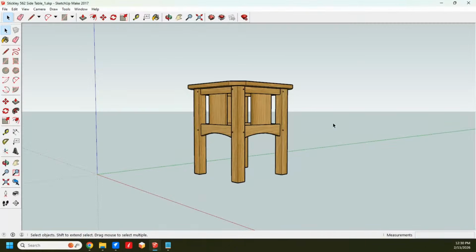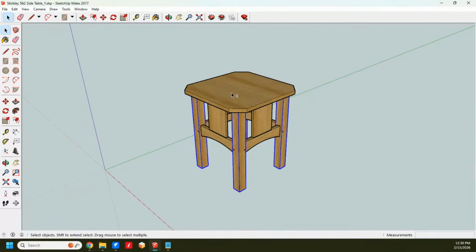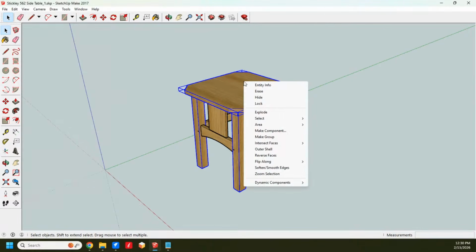Let's say I just want to import the top skirt, the bottom skirt, and the mullion here. I can group select all four of the legs, hold down Shift, and select the tabletop, right click, hide.